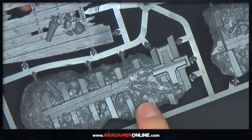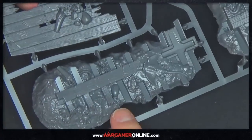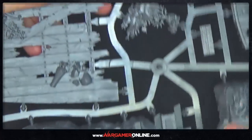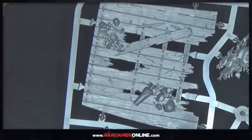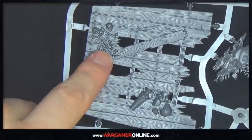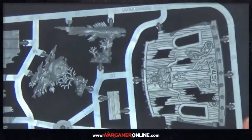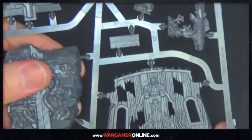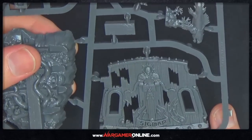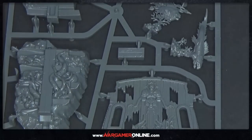There's the manta creature. Got some starfish, some shells, seashells. There are the nautical measuring instruments. Some amazing sprues there — it's a really impressive bit of kit. It's going to be fun to build this up and chop it up and mix it into the Ironclad. Really impressed with that.